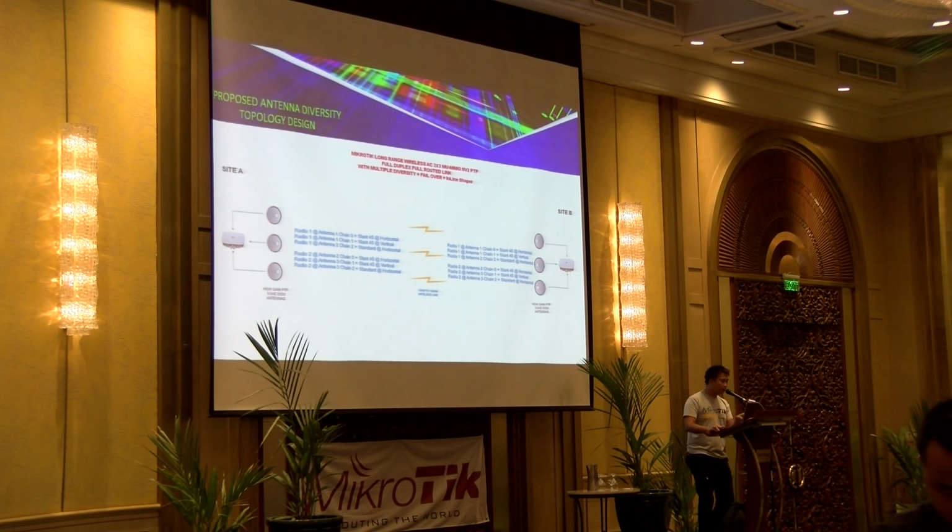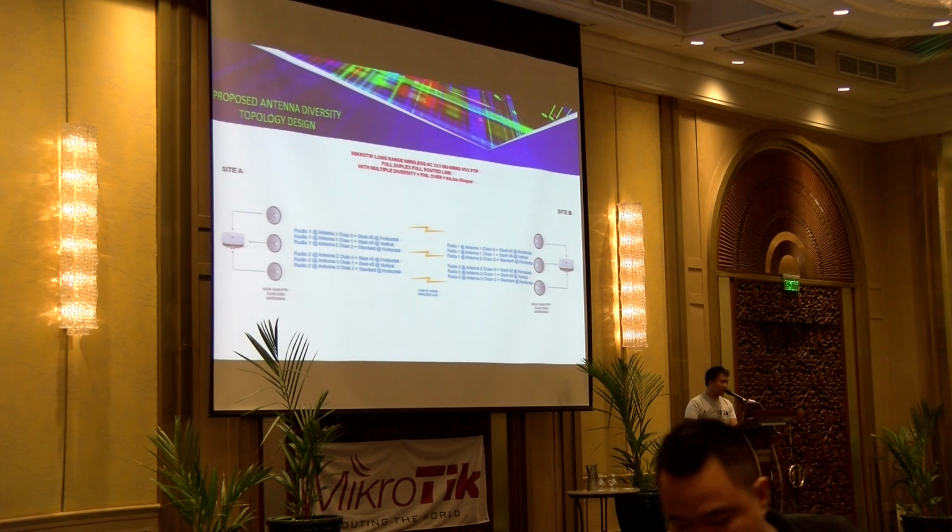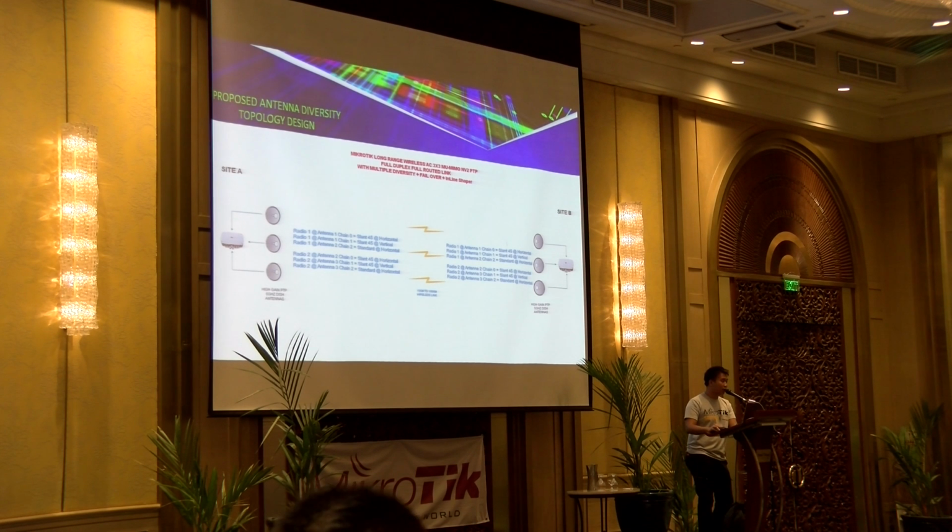This is our transmit radio, radio 1. Then our receive radio is radio 2, which is the same. We do the slant horizontal, slant vertical, then the standard horizontal. Or, sorry, the standard vertical, because we used the horizontal on radio 1. Just a mistype. The same with site B.